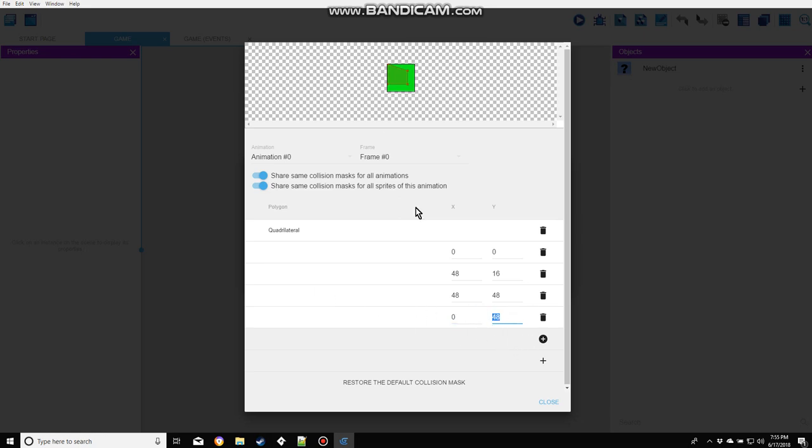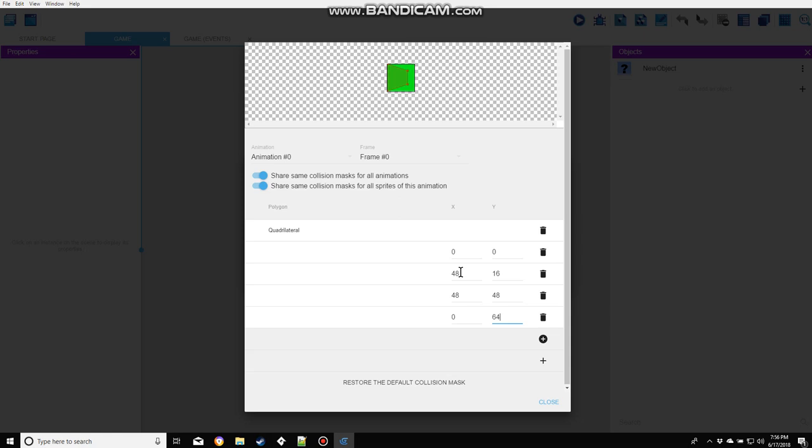Actually, let me explain this one right here. This column is this point. As for the x-axis, we set that to 0. But we want to set this all the way down here, and this particular sprite's height and width is 64 by 64. So from here to here is 64 pixels, so we set that to 64.